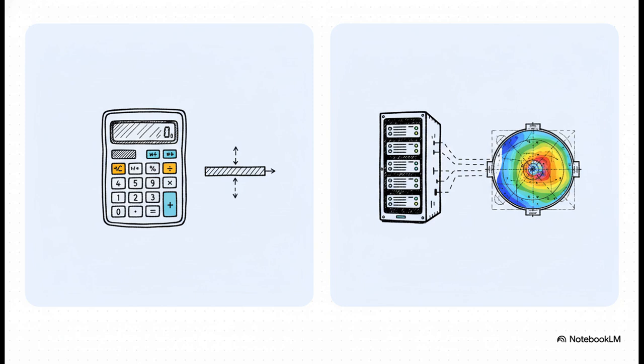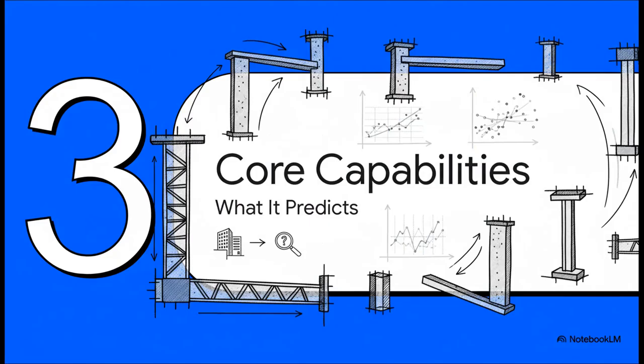And I love this slide because it just nails the concept. If FEA is your supercomputer that you bring out for the final heavy-duty validation, then the HSF tool is like the powerful engineering calculator on your desk. You use it for those quick checks, the what-if scenarios. It gives you that gut check that you're heading in the right direction. So let's get into the nitty-gritty. What can this thing actually tell you? This is where you'll really see its power for that early design phase.